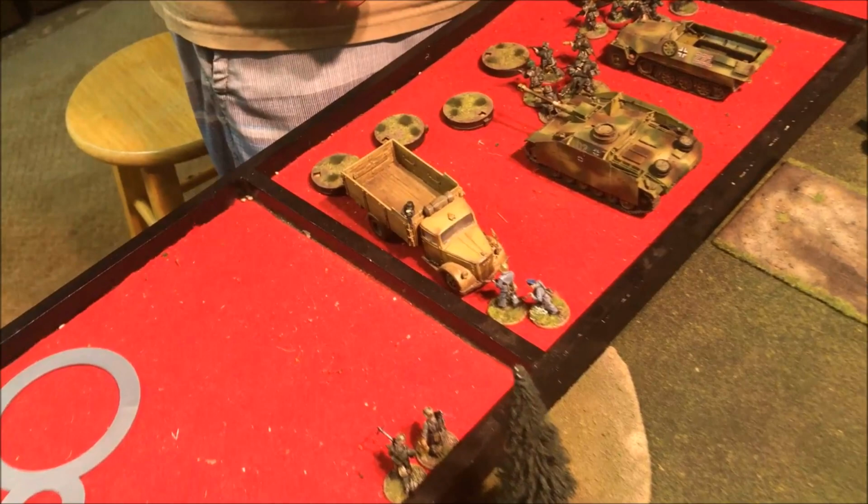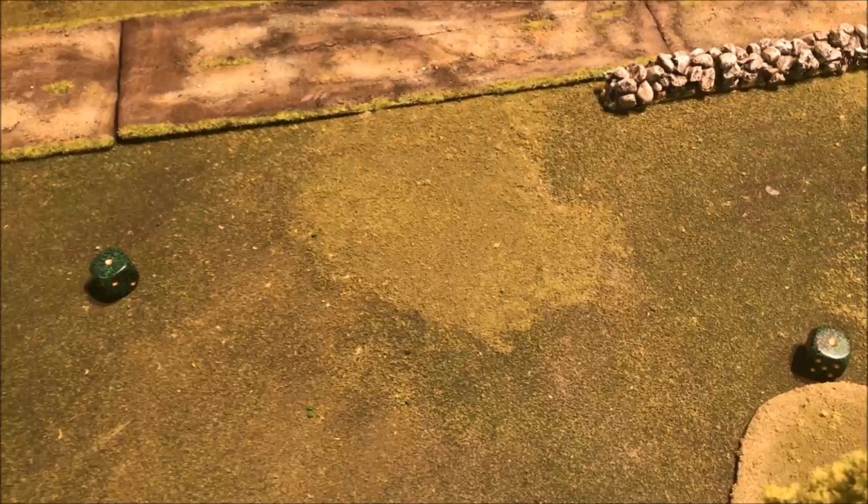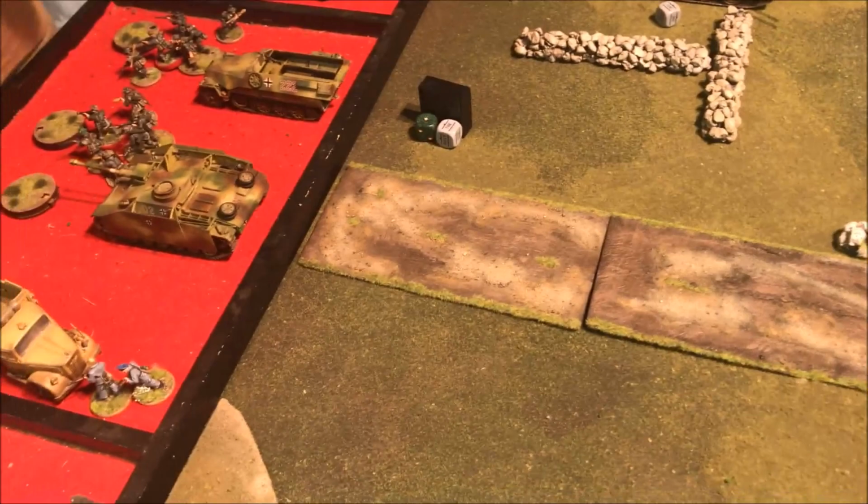Okay. Rolling to bring in the... What are you bringing in? The half track. The half track? With 2 groups of dudes. Okay. So I'm needing a 9. Oh, you're good. Insane heroism. Does that mean I get to double my move? They're very confident coming in right now.